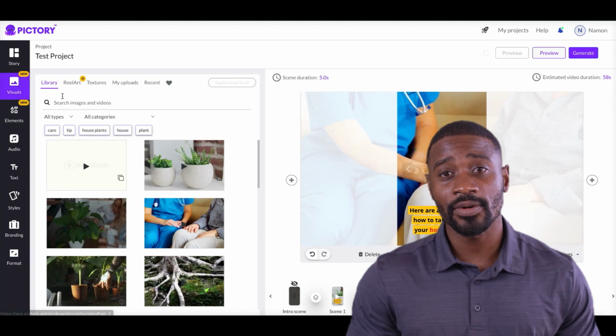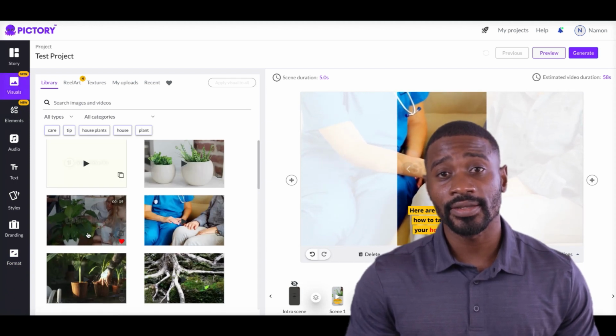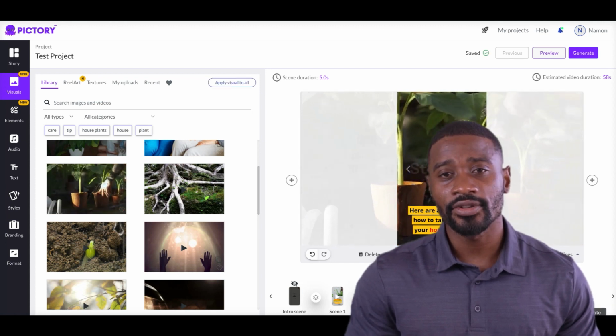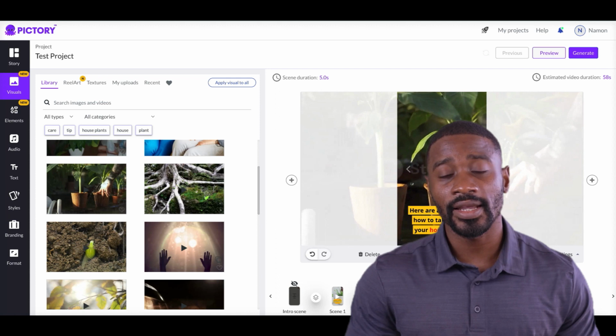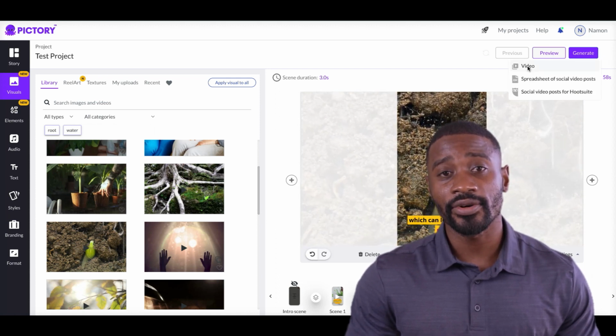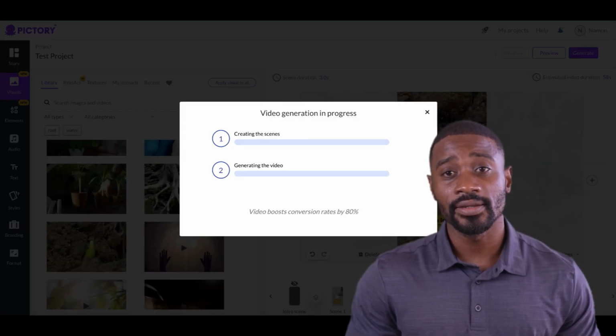Now, I'll make a small change by swapping out a video clip. Let me find something suitable there. That's it. See how easy it is? Once the footage is replaced, it's time to generate the video. All the editing is done, so I just need to click on Generate Video, and Pictory will create the scenes as before. This process is quite straightforward, as you can see.